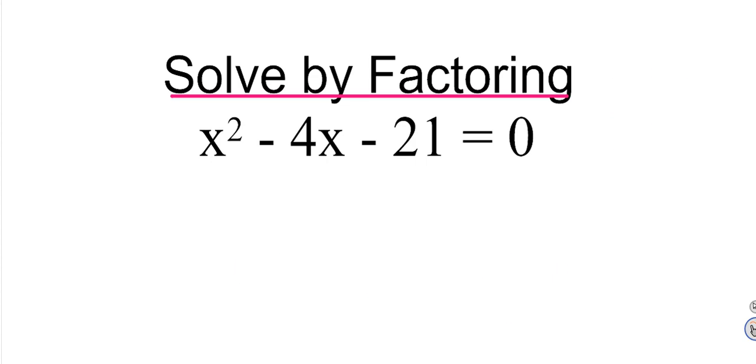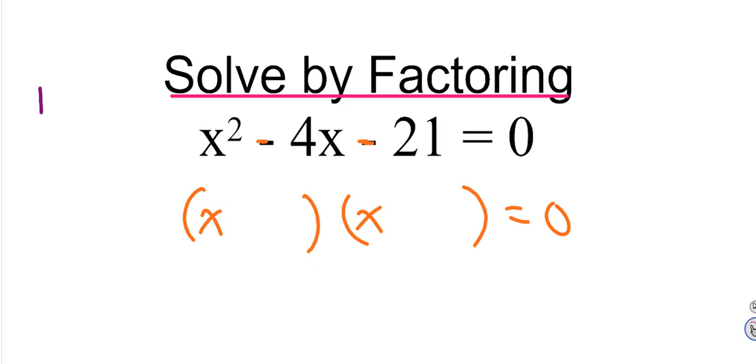So now this one's a little bit harder because we have a minus and minus, so we're just going to have to think a little bit more, right? We still have that x squared in the front, so we're going to have the x and the x. Let's come over here and think about, well, we only have 1 and 21, and 3 and 7. So we know which ones we're going to use, right? We're going to use the 3 and the 7, but now we have to figure out where does the plus go, where does the minus go.